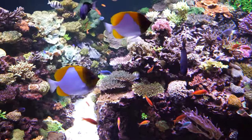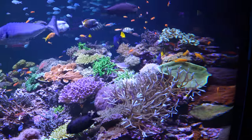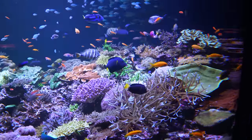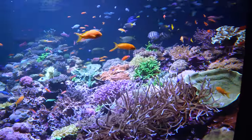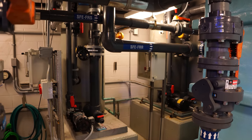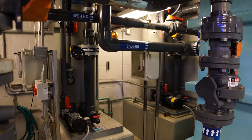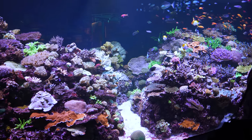We do two water changes a week and can increase frequency or volume as needed. I'm a big believer in water changes — there are so many ways to do it successfully. We believe in heavy feedings and managing nutrients through water changes. We have tons of fish getting tons of food, so nutrients could become a problem quickly. We combat that with filtration mechanics and water changes. The skimmers back there are about seven feet tall — just like a protein skimmer on a 20-gallon, but set up behind a 12,000-gallon tank.